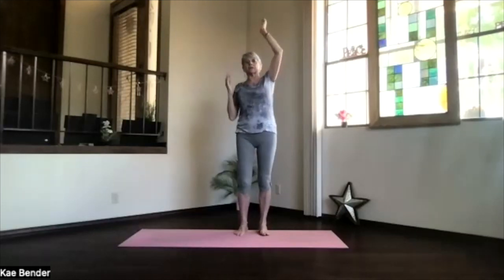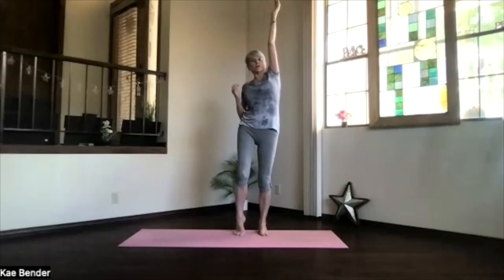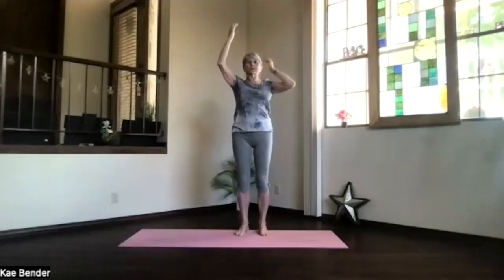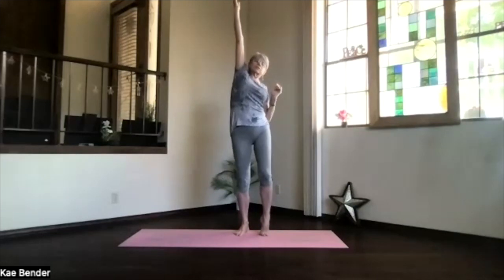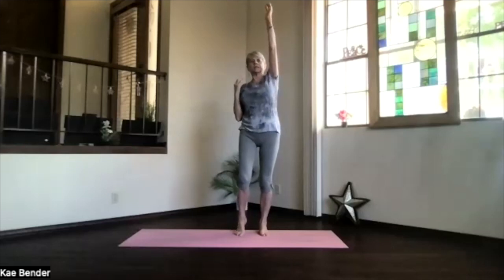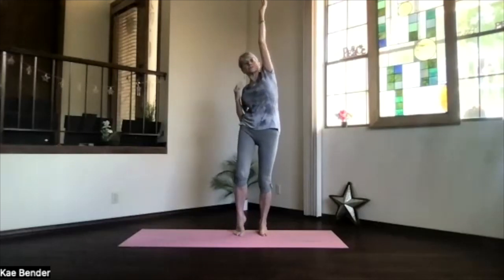Exhale that one down, up on the other side. Remember, the foot is flat on the side you're stretching, the other one is up, heel lifted. Exhale down, do it again. Just get those ribs opening, that whole side expanding, and down. And then once more, inhaling and stretching.